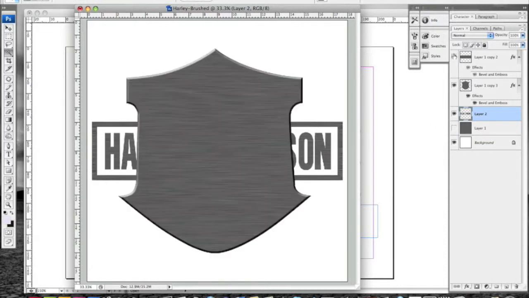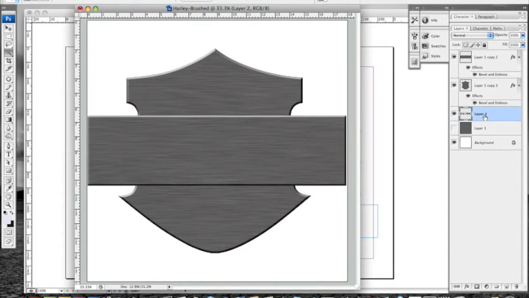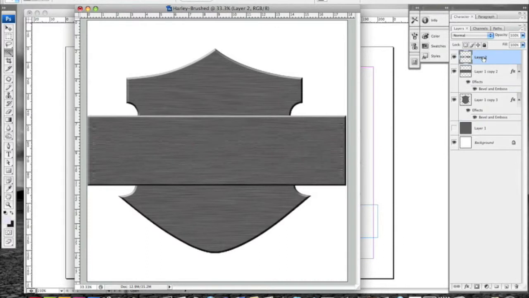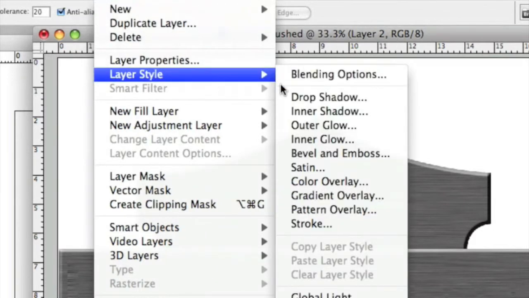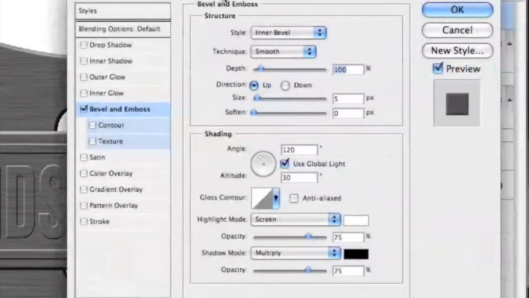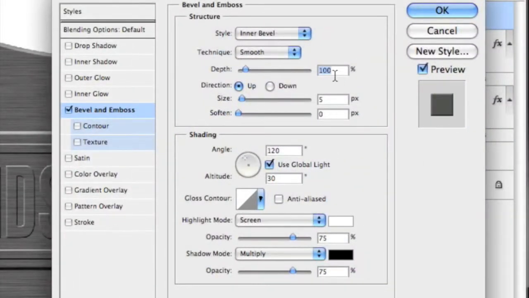Now, if I turn these other two layers back on, you can see, and we need to move that back up to the top of the layer stack because we want that text on top of this banner. So now you can probably see a little bit of aberration there, but you can't actually see the text. So we need to go to Layer, Layer Style, and to Bevel and Emboss. And there you can start seeing the actual text. So now the depth here I've made is 580, and we're going to up the size to 7, and that just will give us the nice bevel effect that we're looking for.